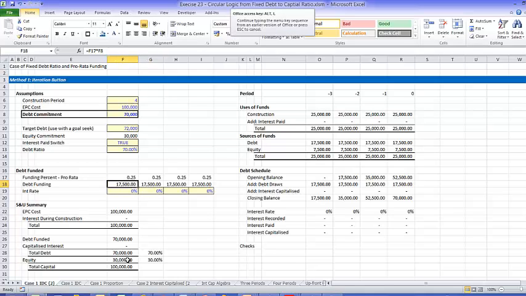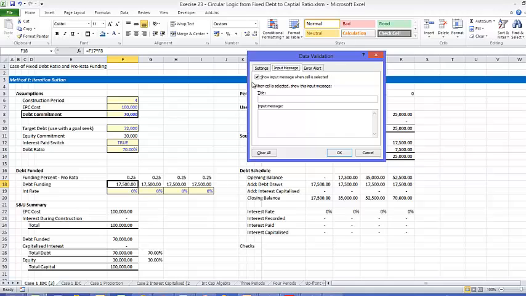Alt D L for the data validation, and let's put debt funding. This is the debt commitment from above multiplied by the construction percentage.